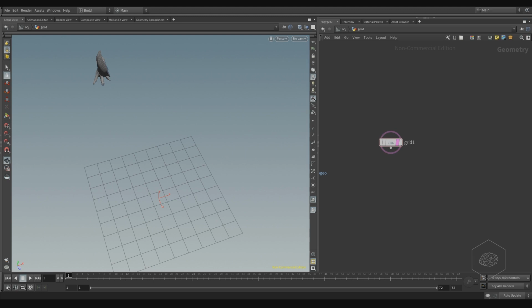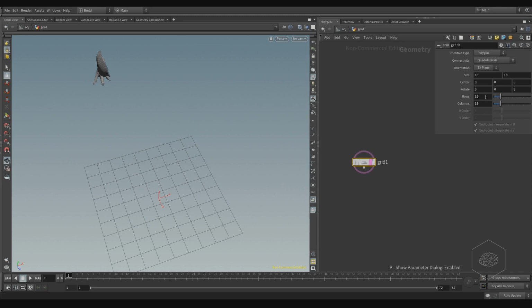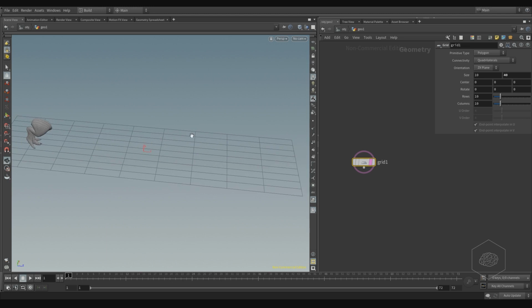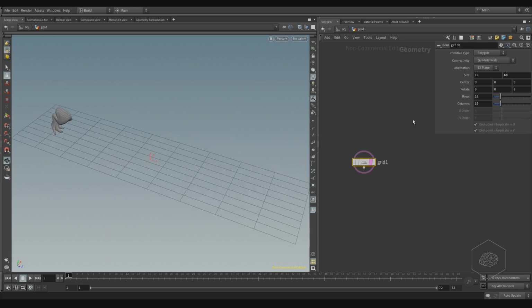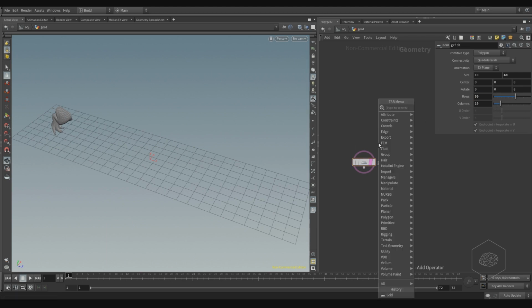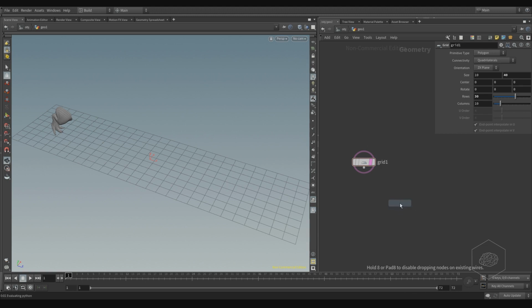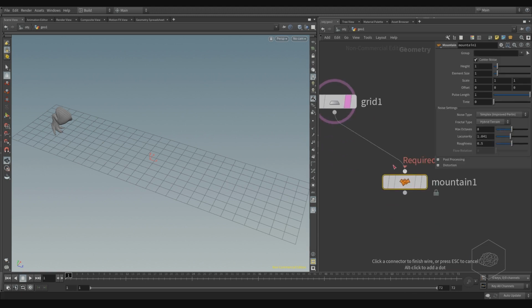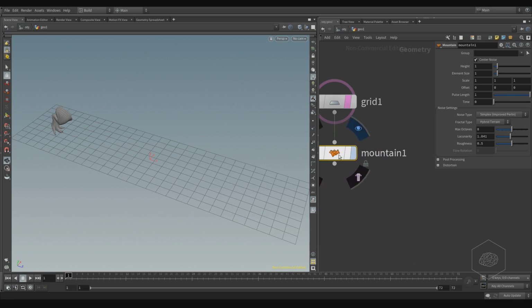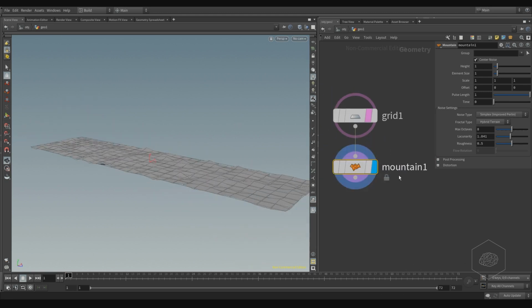And so we can start by creating our system here with, for example, changing the number of polygons, and the size, for example, 40. You see, maybe, yeah, it's okay. And also the number of rows, 20. And maybe we can apply, for example, the mountain. I want to apply the mountain to create a few different effects, respect the example.